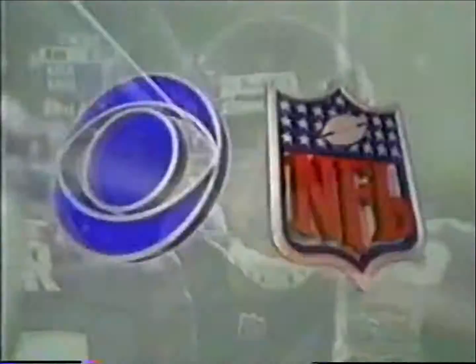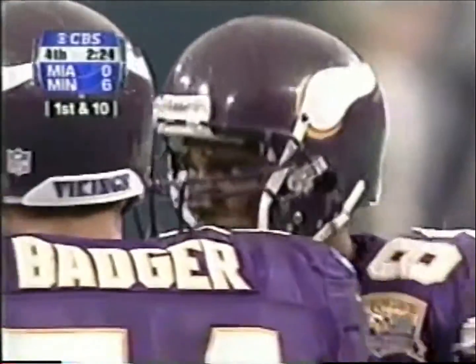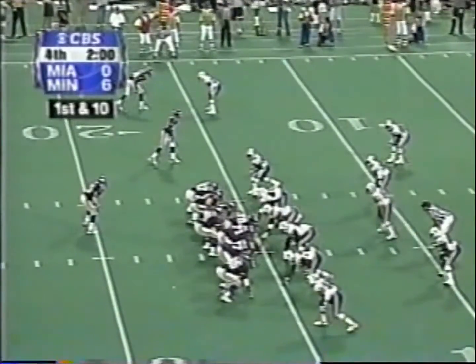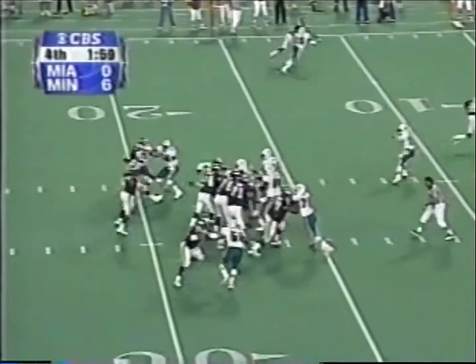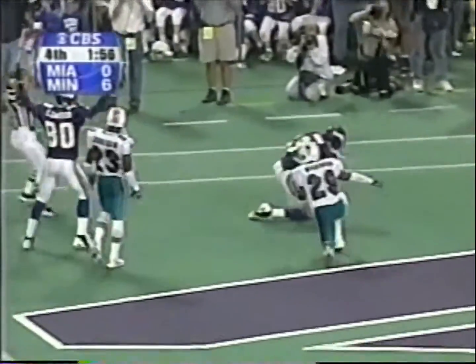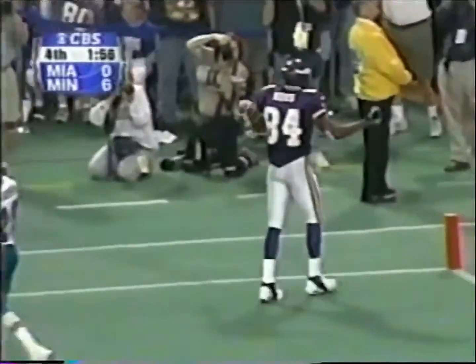Man, he is so special. You know, receivers come out and they've got intangibles. Coaches can't coach that part of it. Coach, that's not catching the ball. That's basically snatching it out of the air. Offensive linemen are leaning forward. Cooley, that's wrong. To the end zone. And caught for the touchdown. Randy Moss.